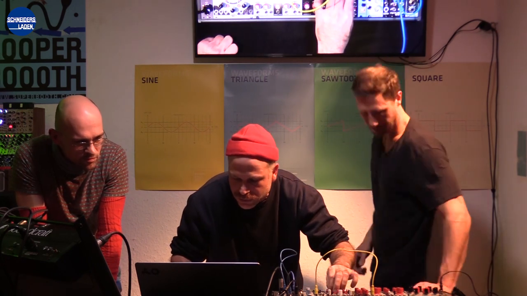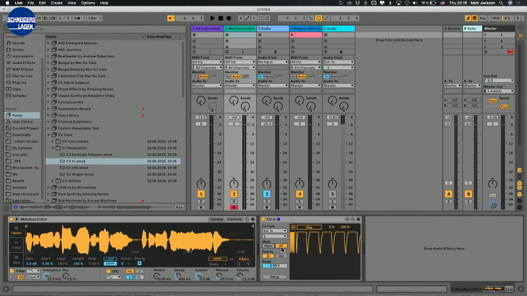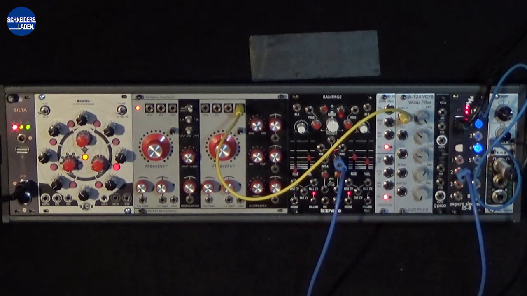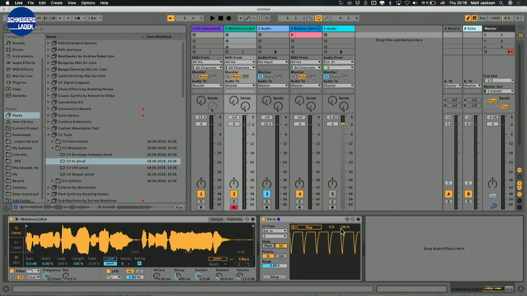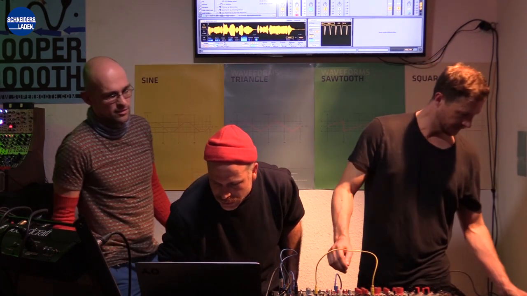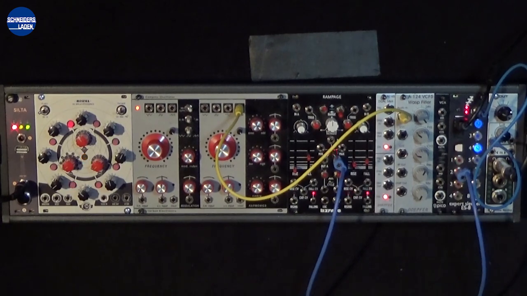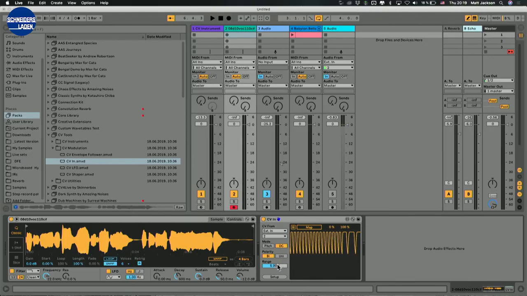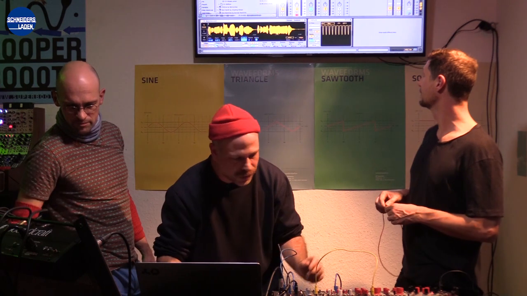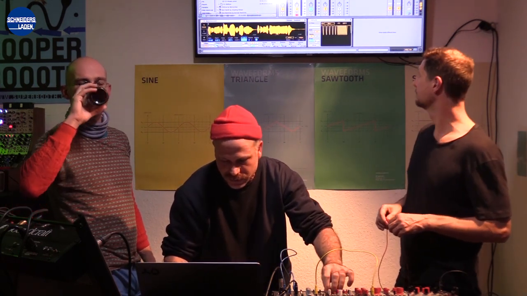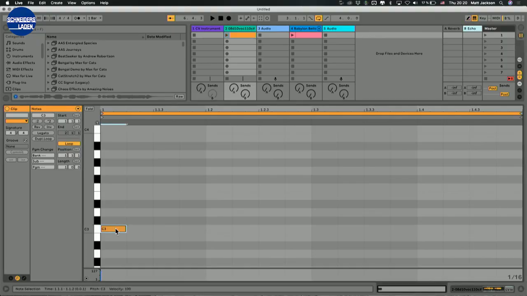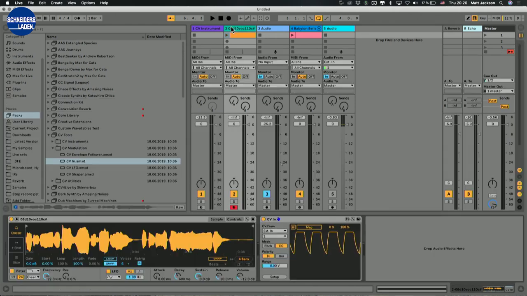Okay, so what I did now is I'm sending the envelope out of Rampage into Live, and I can use it to control things in Live. So this is the output of the oscillator here. If I change this rise time, you'll see this gets faster. So exactly, we can change the range here. Let's keep it on because this is 10 volt. I'm not sure what the output of Rampage is. I don't know this module. You can calibrate, but it's so complicated now. I think you can also say how much range you want. And now I can take this and do things with it. Like for example, let's just have a sustained note playing this.